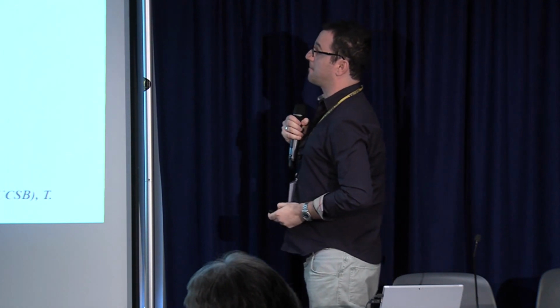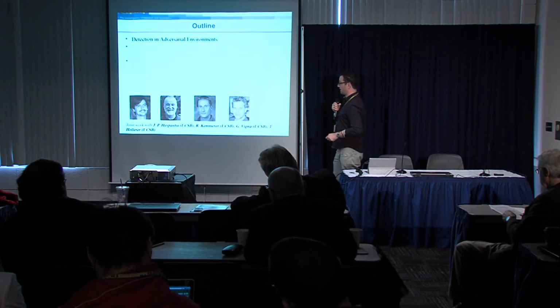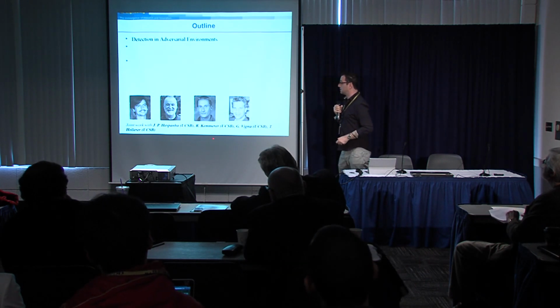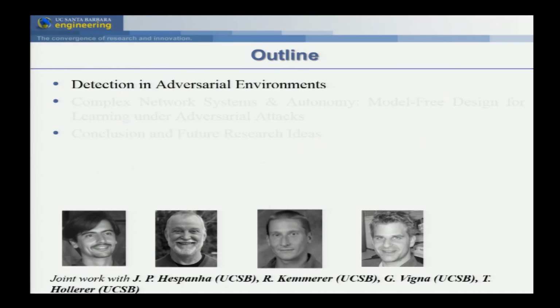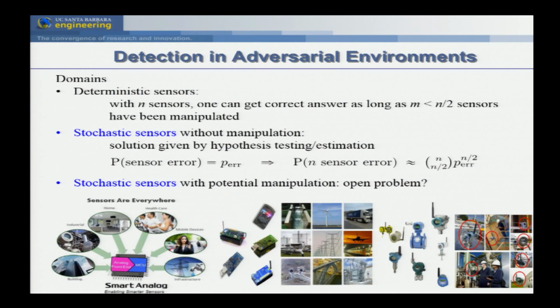Because we have to protect the sensors, we have to use some ideas from game theory, so we can be robust and also have our best response towards the worst response of the attack. This is in collaboration with my colleagues from UCSB. These three people are professors in computer science, and this person is the chair of the electrical engineering department. So let's see what happens.